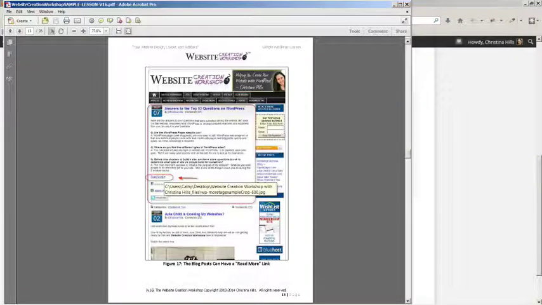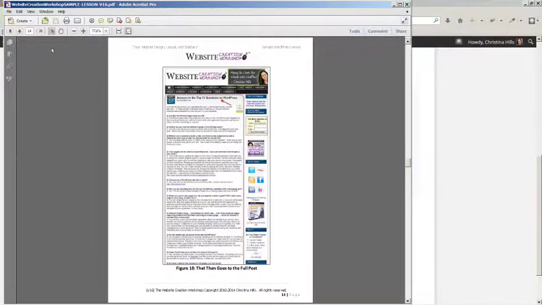So I inserted a read more link. I'm looking at figure 17, we're on page 13. That way, when a person comes to my site and sees this, they can click the read more link and then see the full post.